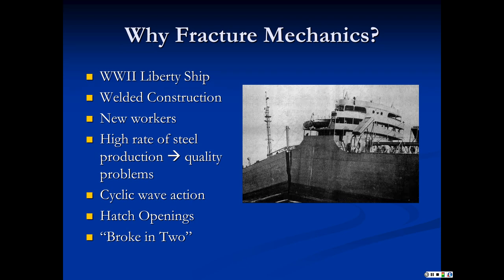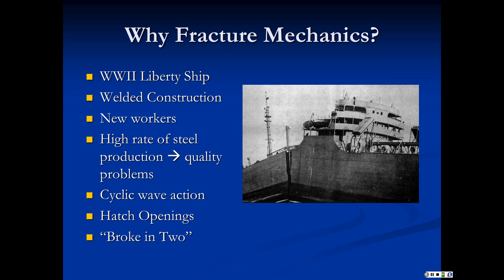And when you combine all that with the cyclic loading of waves, as the ships would be pounding through particularly the North Atlantic, and the big square hatch openings, which created tremendous stresses at the hatch corners, combined with defective welds from the new workers. So you had low quality steel, defective welds, and a design not optimized for long life, with square corners and high stresses.